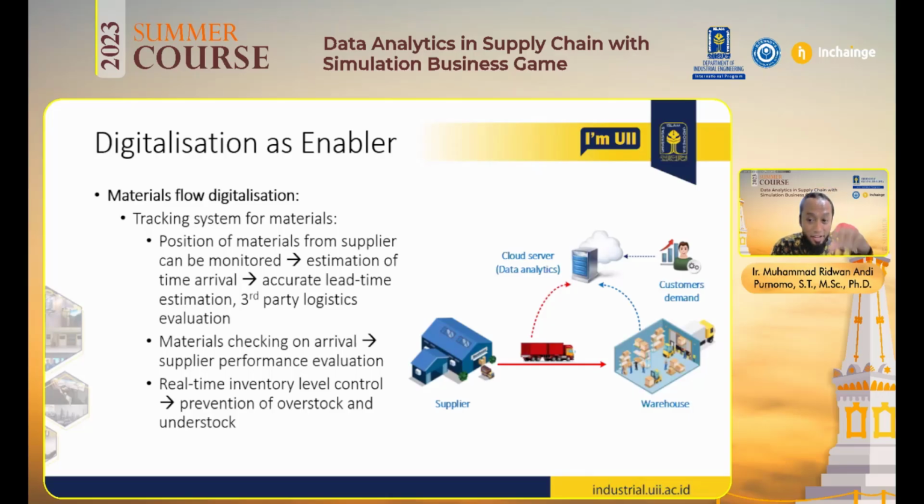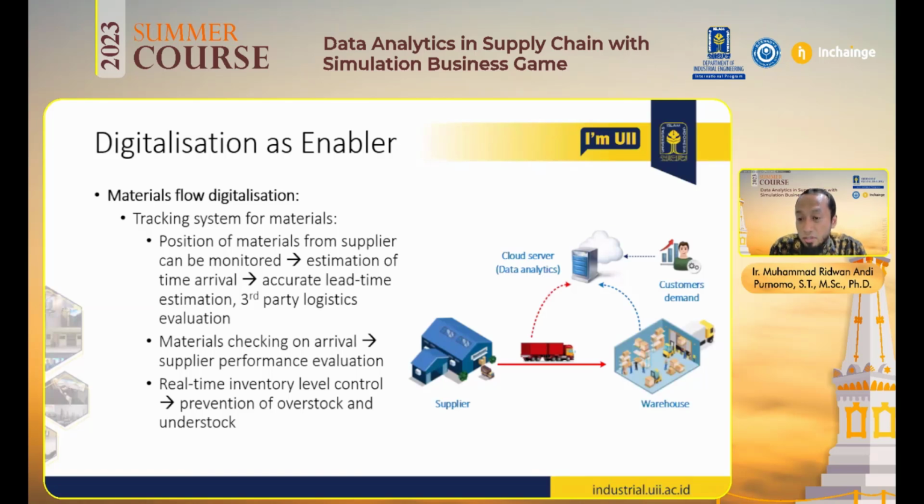So if we can track the condition of the material, we can confirm with the supplier. Maybe the supplier will argue, we already checked all of the material before sending it to you. If so, we can conclude that maybe the material was broken during delivery to our company. Now we understand the problem is not the supplier, but the third party logistic, if we use it to deliver the material from the supplier to our company.